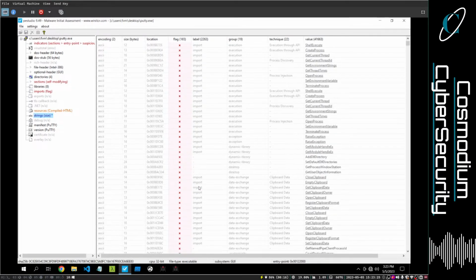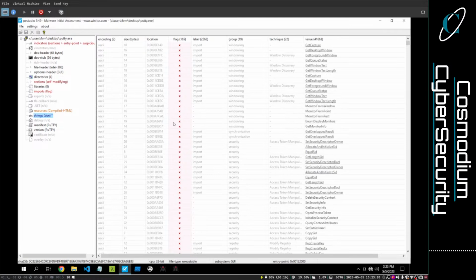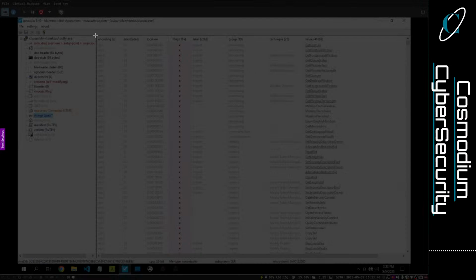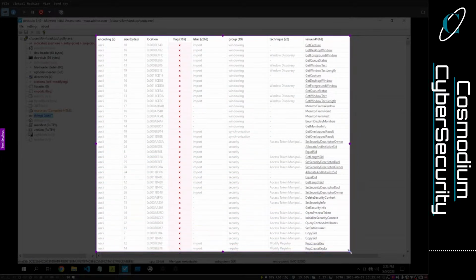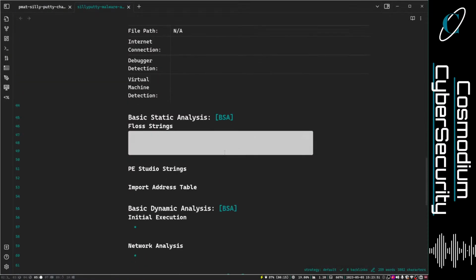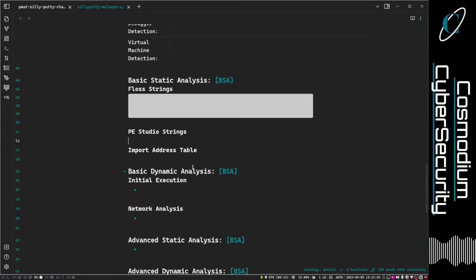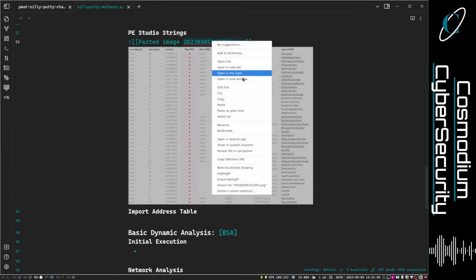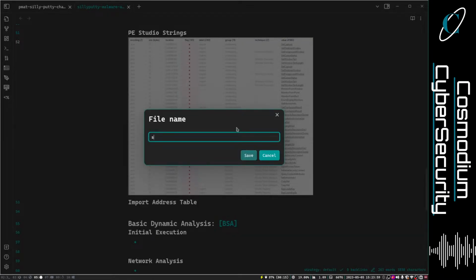Damn, there's a lot of malicious strings going on. Something you need to note though is that even though it might come off as malicious, half of this stuff can be pretty normal to a lot of applications. So here, let's just get a few screenshots of these, nothing crazy. Just for the notes. So where do I have PE Studio strings? Yeah, right there. So I have a whole section right here. Let's rename it. So we'll just do putty PE Studio strings. Okay.